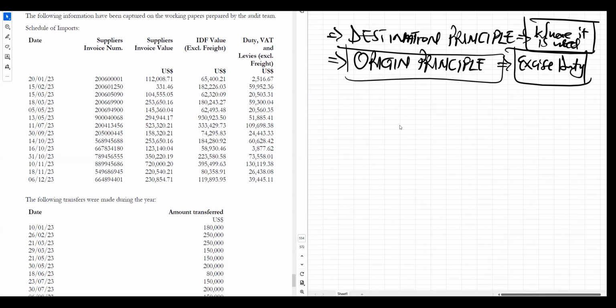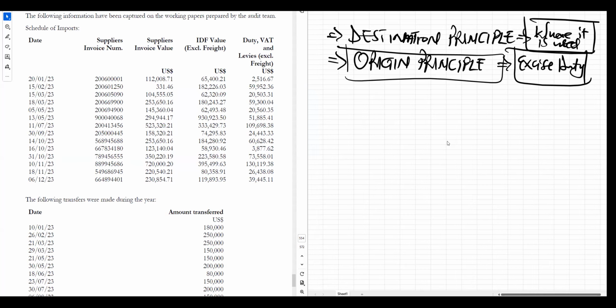So where the thing is used. Destination principle means where is the final destination of whatever goods and services were made. So for instance, the reason why we calculate import duties is that we are bringing the thing to use here. The reason why export duties are lower is because they are not going to be used in the country. They are mostly zero rated. They'll be used in another country, so the destination principle doesn't work there.